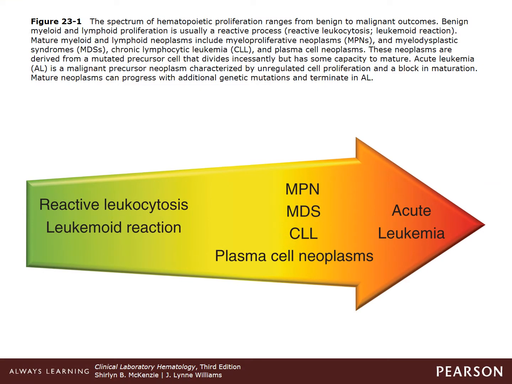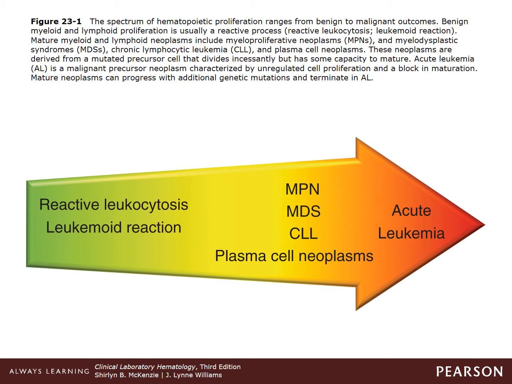In hematology, we can consider diseases or disorders as a spectrum as things change. We've already discussed the benign changes that happen in hematology, and they can range anywhere from this green area to the red area, meaning the red area able to cause death. So usually in the green area we have benign types of changes, and they are a reactive process most of the time. And then we get into certain types of mature myeloid and lymphoid types of neoplasms. So we're getting into the yellow phase where these are pre-leukemic states.